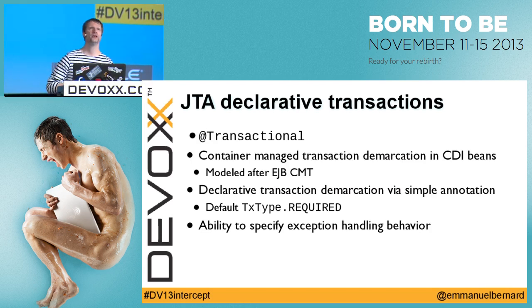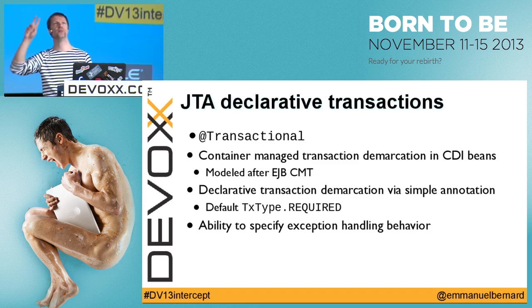You can do that now because the interceptor specification also has kind of stolen the notion of transactional services from EJB. But it's a bit different in the sense that by default a bean is not transactional, but if you add a @Transactional interceptor binding annotation to it, then the transaction will be activated. And in this case, the logic will be very similar to EJB container managed transactions, right? So the same logic that you have with a default transaction type, in this case required, the same for EJB as far as I remember.